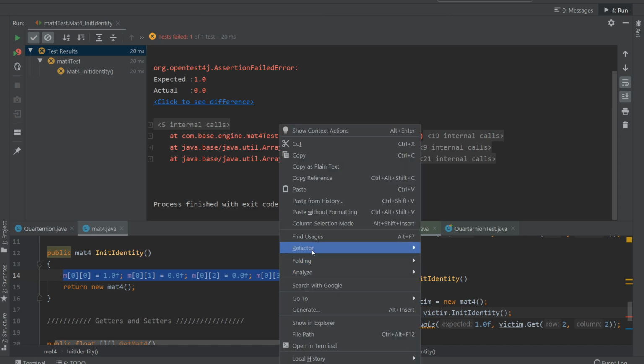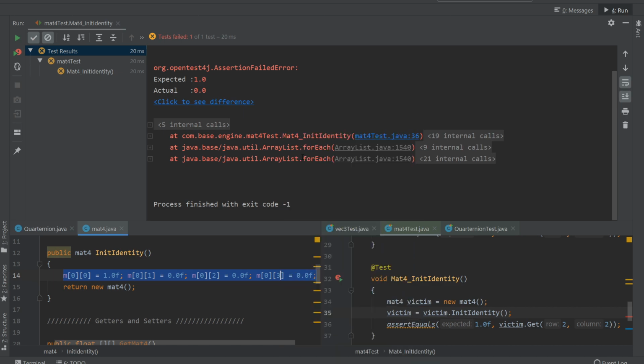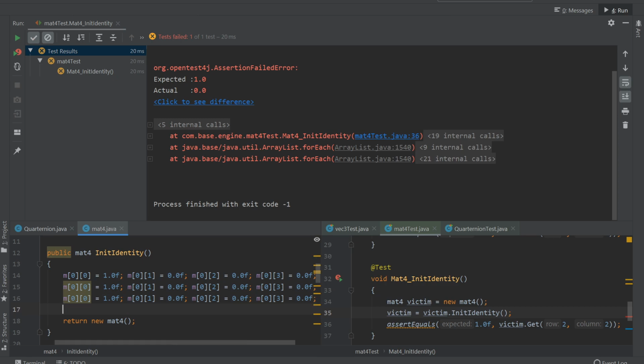So copy that. Two, 4. There we go. Yeah, I'll do the values first. Yeah, this is how we do it, folks. Fantastic, huh?